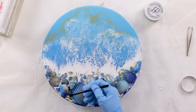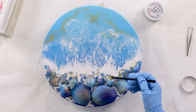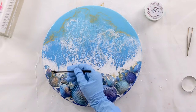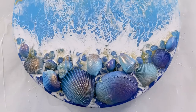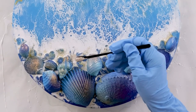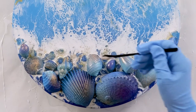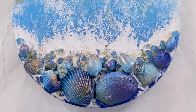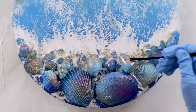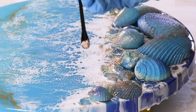Her father had passed away from pneumonia, her brother died from suicide, and her mother from breast and bowel cancer. So we have three human remains and also one pet. You can see that I'm just gently sprinkling the ashes over the white wave so you can see them — they mix in with some of that gold glitter, so it looks really pretty.